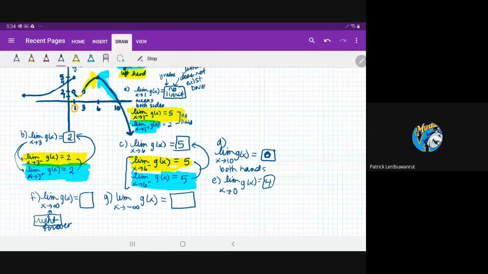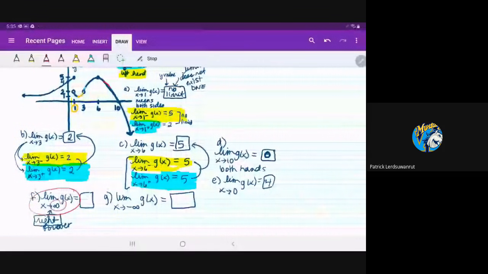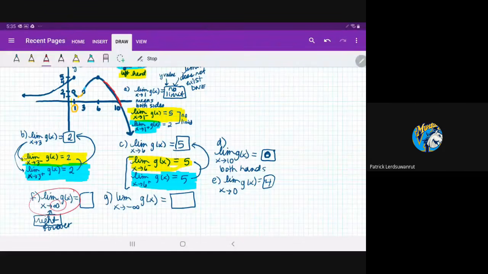So if you go right forever on this graph, follow the graph. You could start at 10, because I'm going to do this one in red. So I'm going to do positive infinity in red. I'm at 10, and then I'm at 11, 12, 13, 14, 15, 16. So where is my red arrow going? Anyone have an idea where your red arrow is going? Yes, negative infinity, I agree. So that's the answer for this one. Negative infinity.